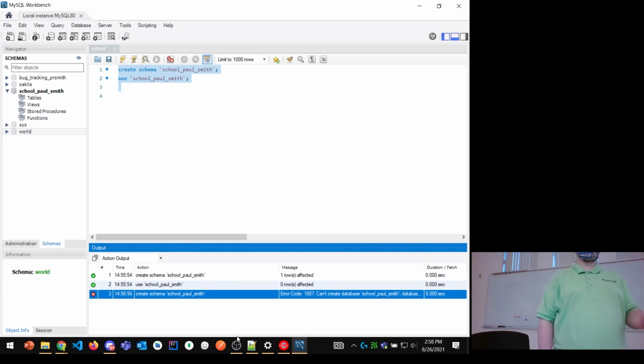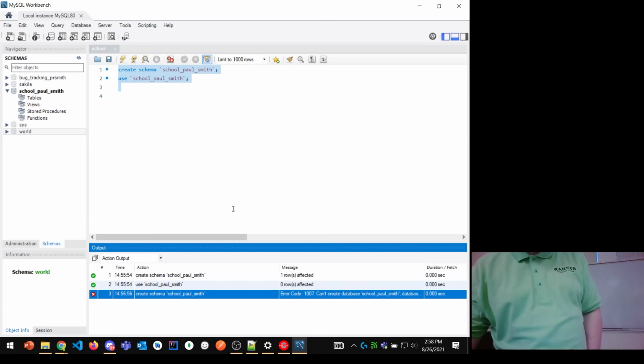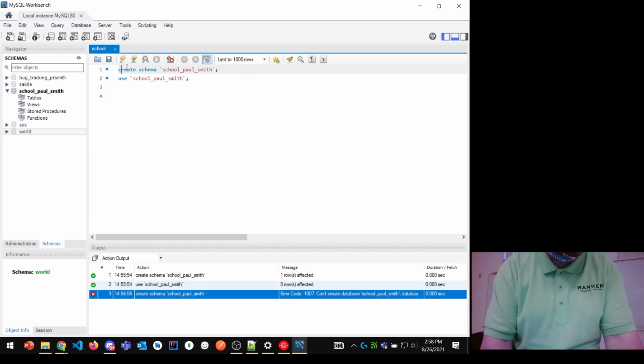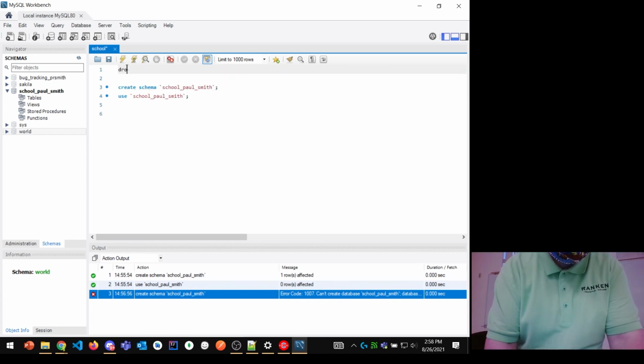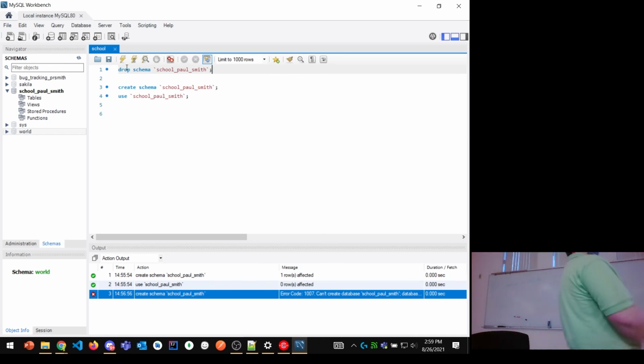There's no way to get back to it. There's no backups. So if you do this in a real-world database, you're going to lose everything. We're okay with that right now because we're just getting started, but this is something really dangerous. So what I'm going to do is put at the top of the file, first line of the file, drop schema. And that is literally all it takes to lose all your data, just so we're clear with SQL. It's really easy to lose everything.